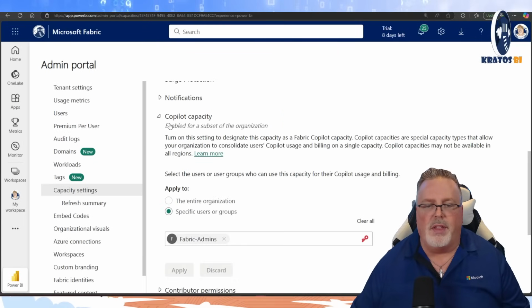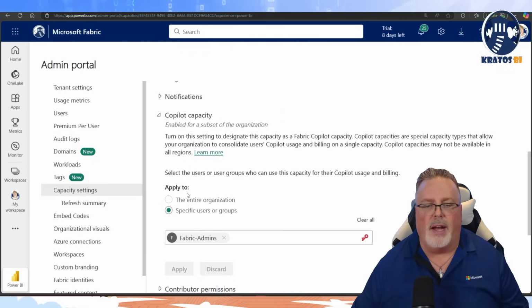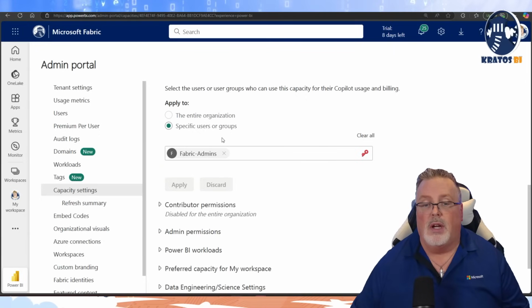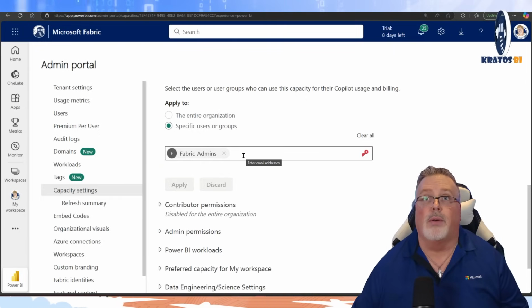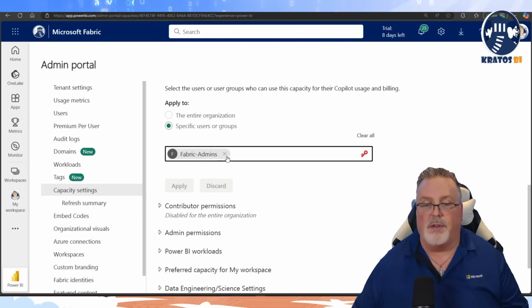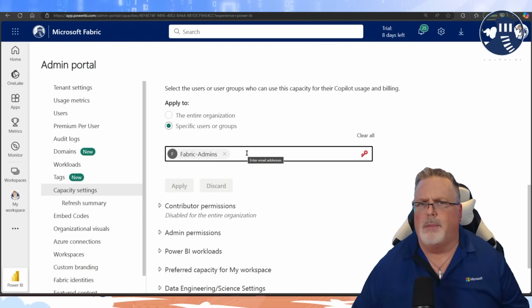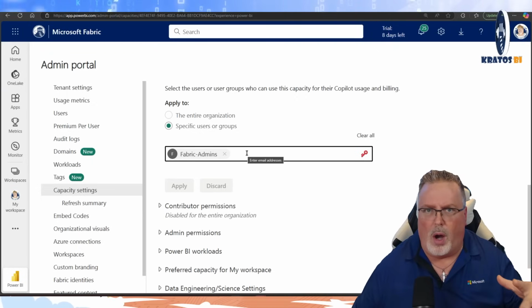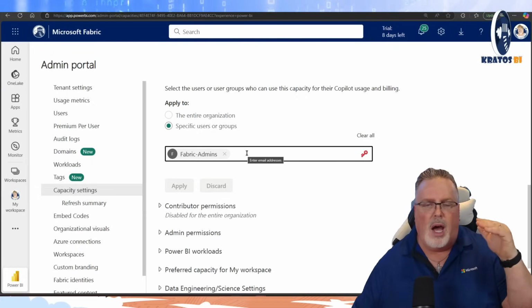So with this enabled, I can turn this on and I can set this up for a specific set of users to be able to access this. I can create a user group of who's allowed to use these capabilities and functionalities. I would just put in potentially my whole company, or whoever I want as a subset who can go out and use Copilot on Fabric. I put them in the user group.